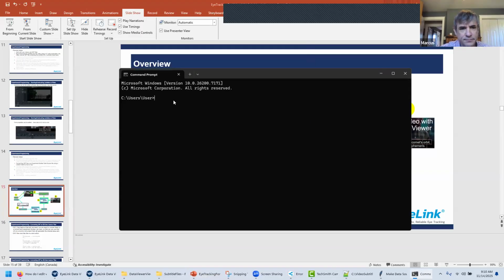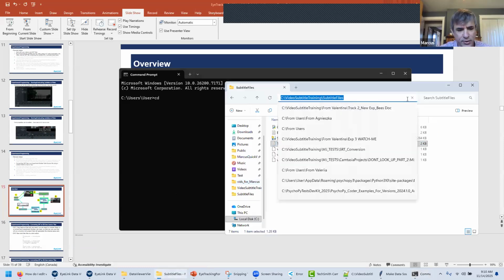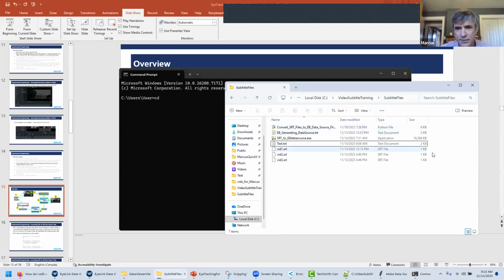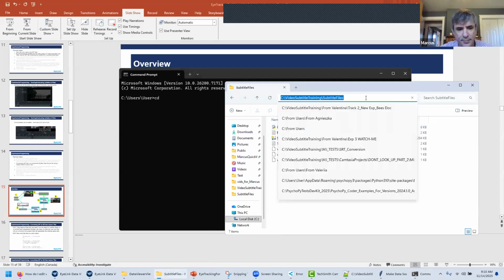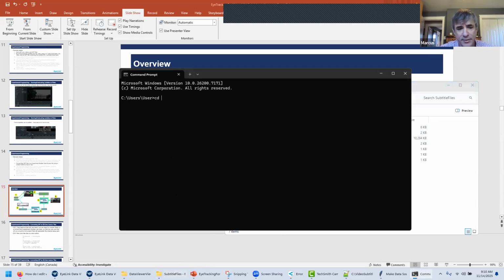And then this is the old kind of DOS command prompt. And from here, you need to go into the directory where your script is. And so you can do this change directory command, CD, and then go in and just find the directory where you're trying to go and copy it. Like I just opened my Explorer here and then copy that path and go back here. I copied it with Control-C and then pasted it with Control-V. And now I'm in that folder, you can see here.